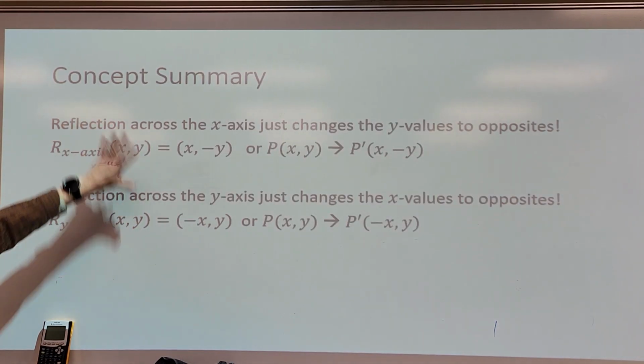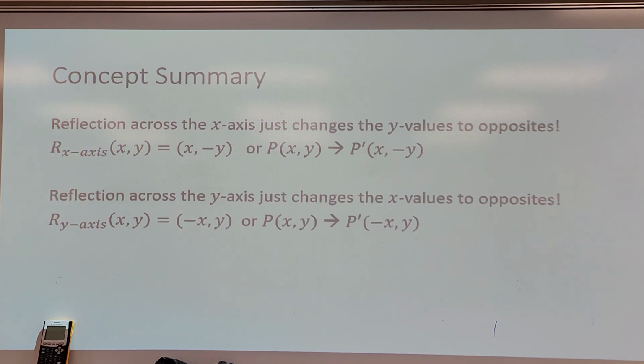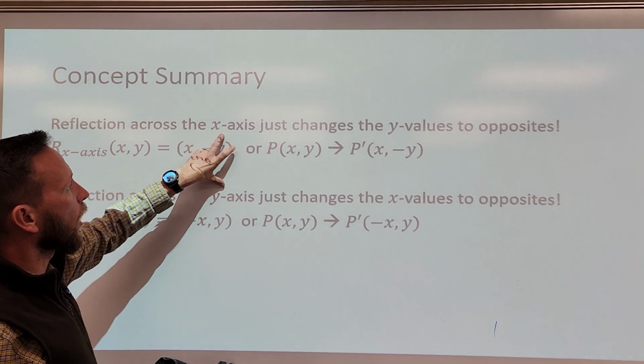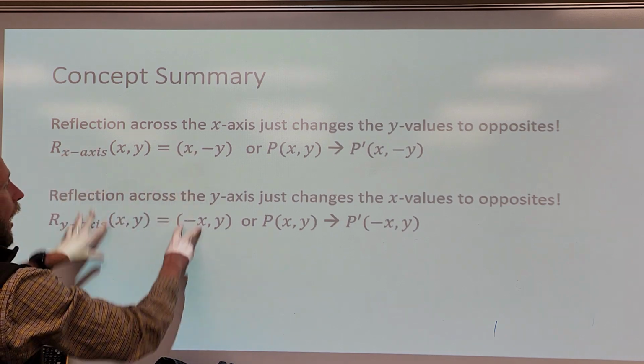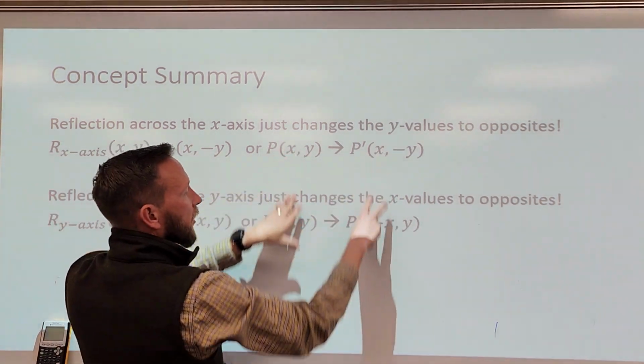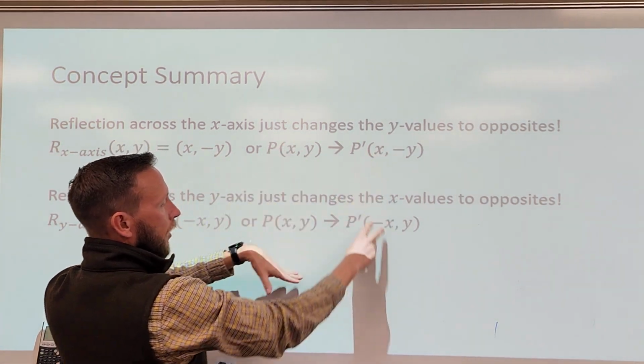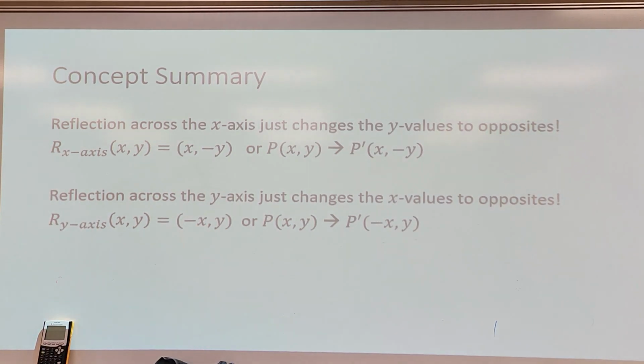This is again information that I discussed on the last slide, but if you're reflecting across the x-axis versus the y-axis, this is how that changes. So pause that if you need to write all that information down. Most of that we had on the last slide, but this is a kind of a P to P prime transformation if you want to write that as well.